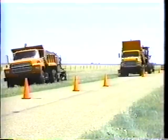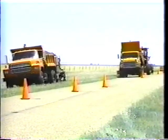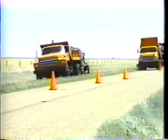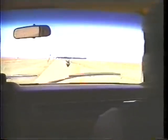As we drive through the work area, notice how we have a buffer zone about 200 feet long in advance of the actual work area. This is for added protection of our workers in case some motorists don't slow down in time and go through a couple of cones before coming to a stop.